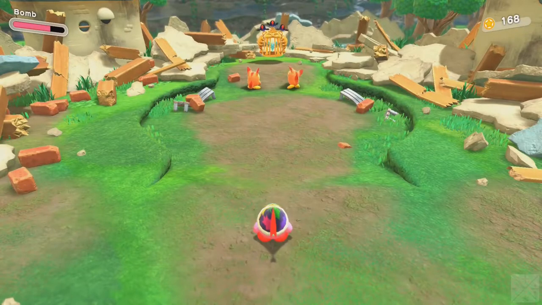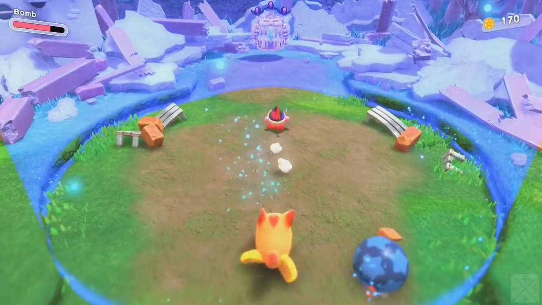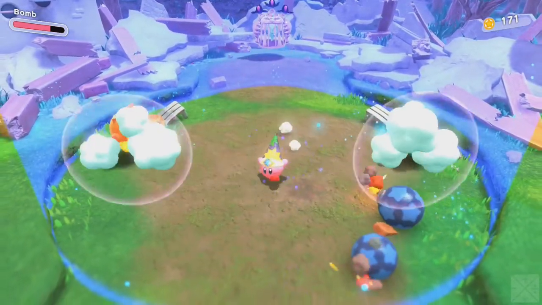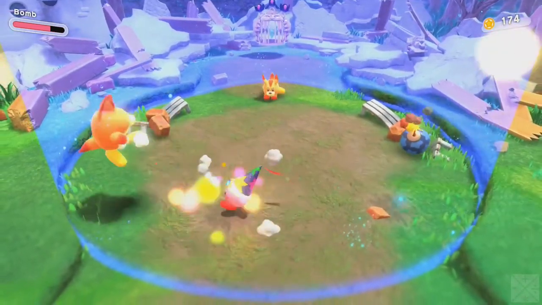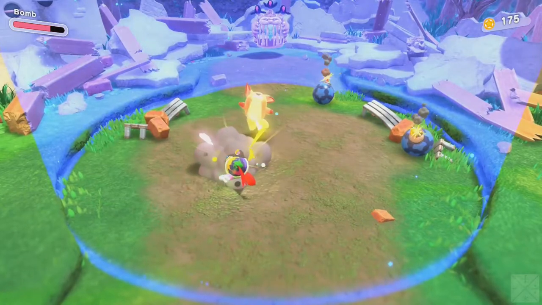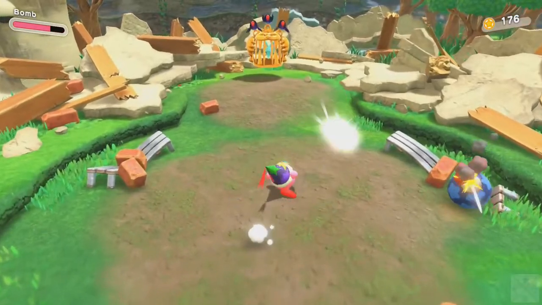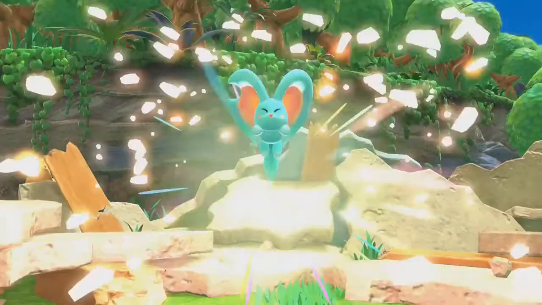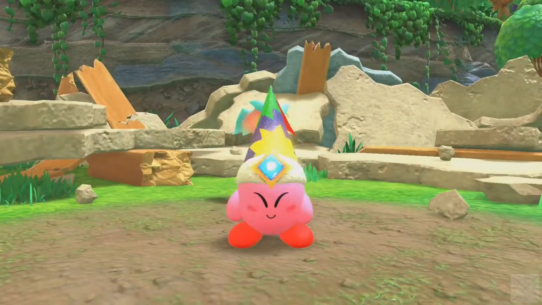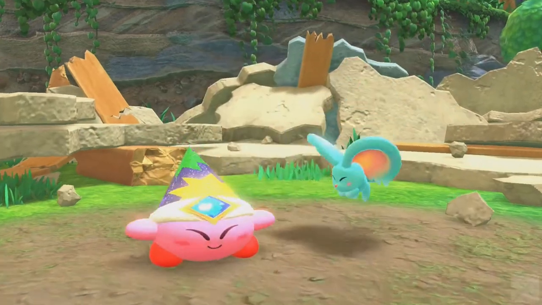Alright, and here's Kirby. Okay, guys. Slow-mo for the last guy. And the Bowser face breaks. And we dance. The air of Michael Jackson right there.